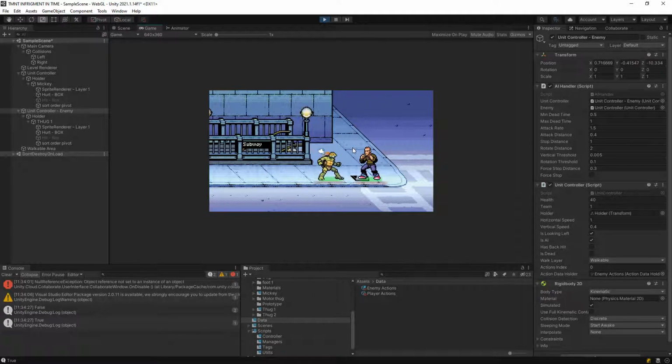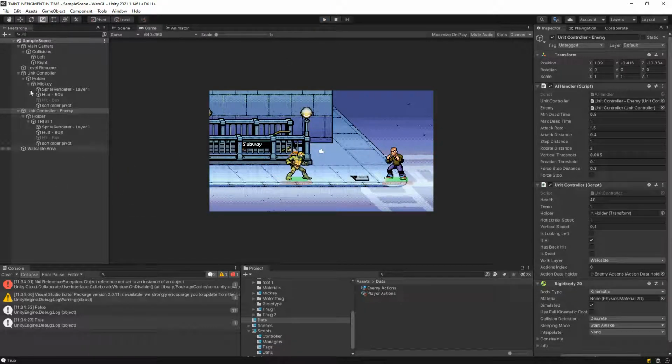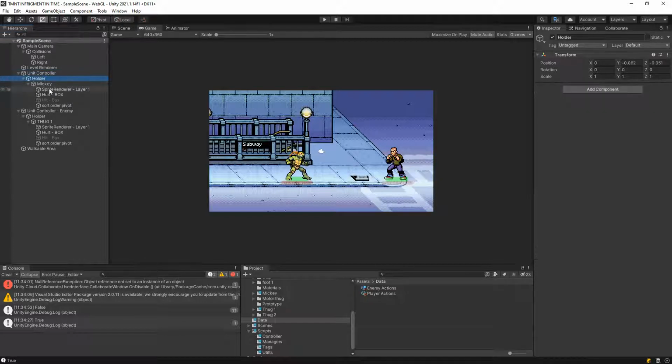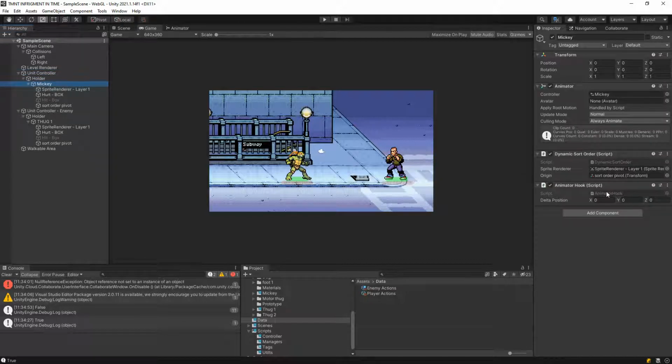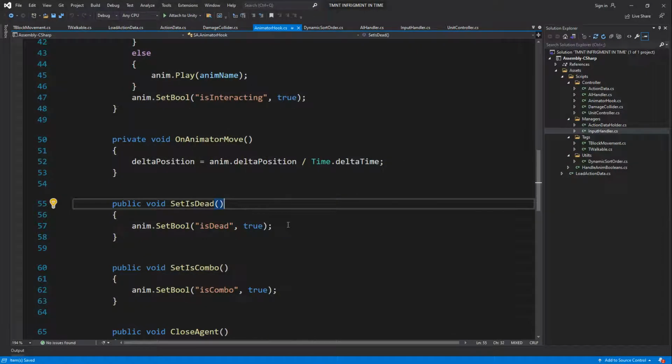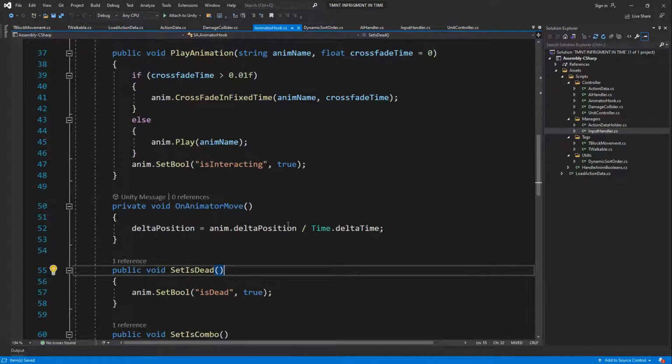Not sure what's wrong though. But we do have an issue with the root motion, as I can see. So let's take a look at why that is. And I bet it's going to be something with the animator.